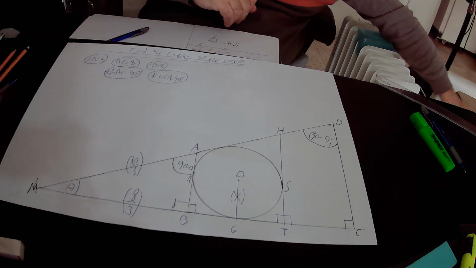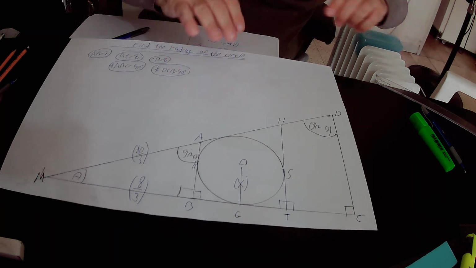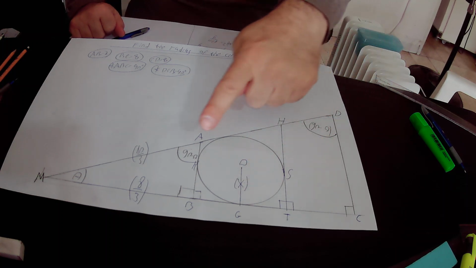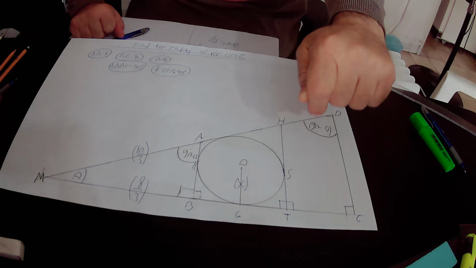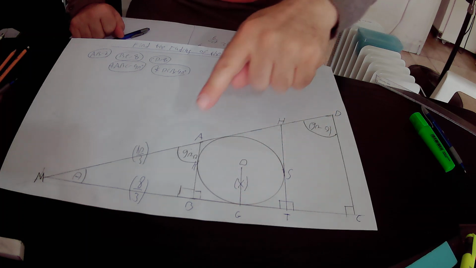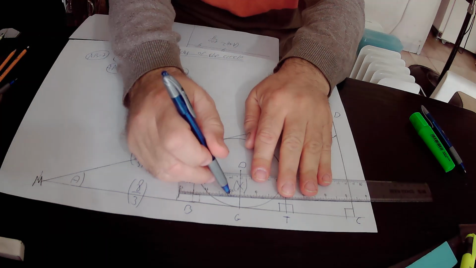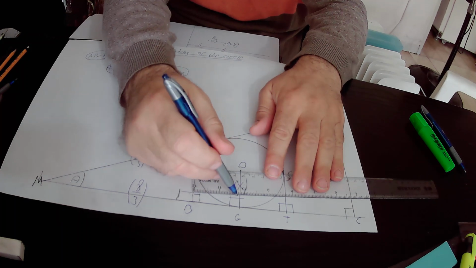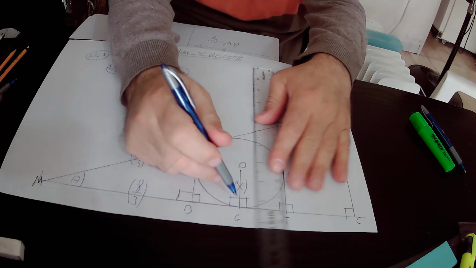Now let's implement this in our drawing. We have the radius OG that is drawn to point G, the point of tangency of tangent BT with this circle. Whenever you have a radius drawn to the point of tangency, then tangent BT will be perpendicular to the radius GO. If BT is perpendicular to GO, it means that this angle equals 90 degrees, and this angle also equals 90 degrees according to rule 1.